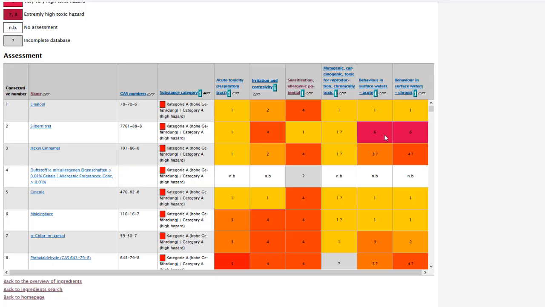However, under the heading Duftstoff bzw. parfumfrei, which means fragrance or perfume-free, you can access a list of fragrance-free disinfectants.